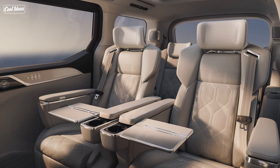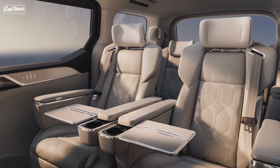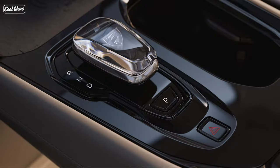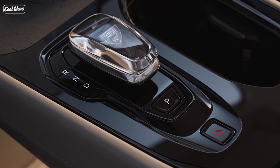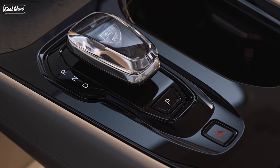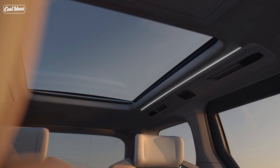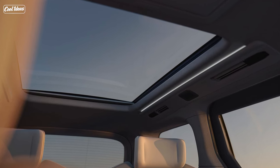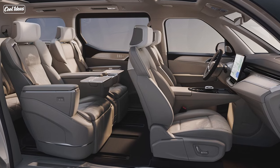For the performance enthusiasts out there, it's a 272-horsepower rear-wheel-drive beast, and they're planning to roll out an all-wheel-drive version at a mind-boggling 540 horsepower. This minivan is not just for school runs, it's for speed runs too. Weighing in at 1,763 kilograms, it accelerates to 100 kilometers per hour in just 8.3 seconds — not bad for a living room on wheels.